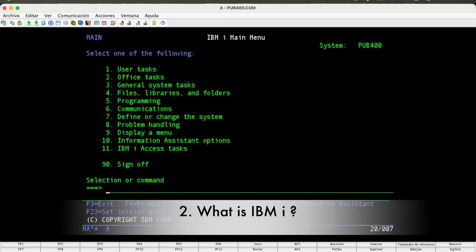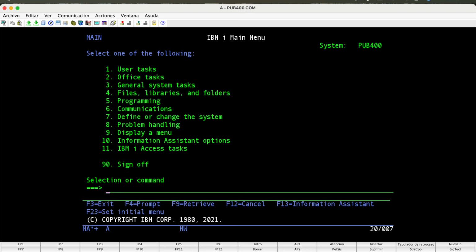Now let's talk about the system itself. IBM i is an enterprise operating system developed by IBM. It runs on IBM Power servers, and it is used by thousands of companies around the world to run their business applications. Many companies rely on IBM i systems to manage things like accounting, logistics, inventory, order processing, customer management, and many other business processes.